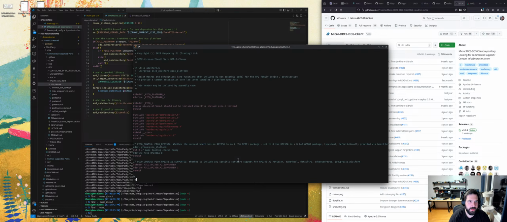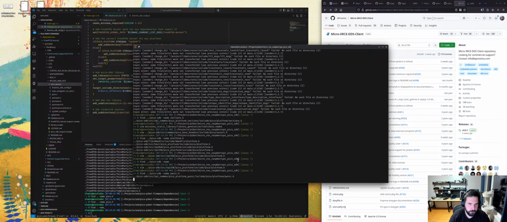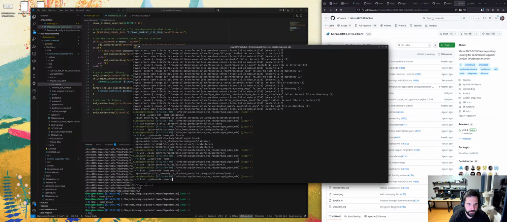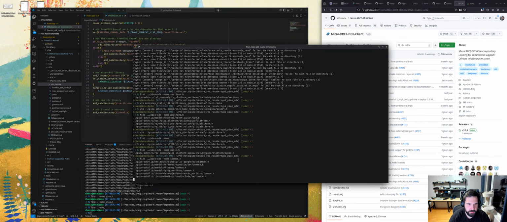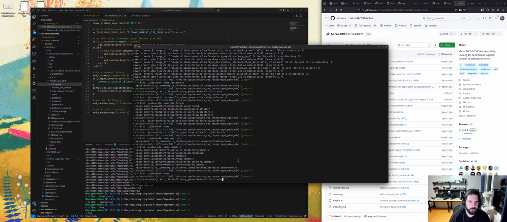Panic, common, and then address map. Panic, common. So we're definitely going to need to add platform panic.